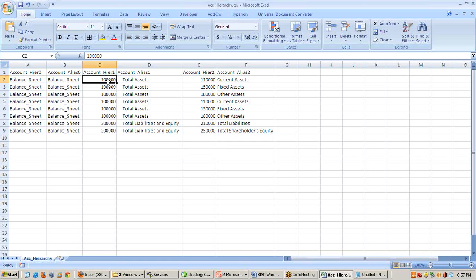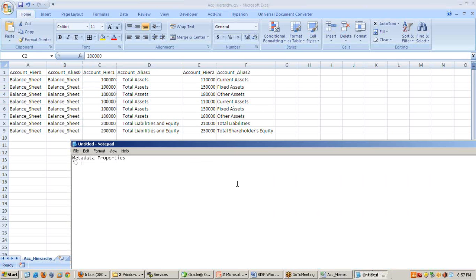I have repeated records from left to right. So it's a top to bottom metadata load, and therefore in the Essbase context we call this the generation reference method. So the first property of the metadata is that it runs from top to bottom.